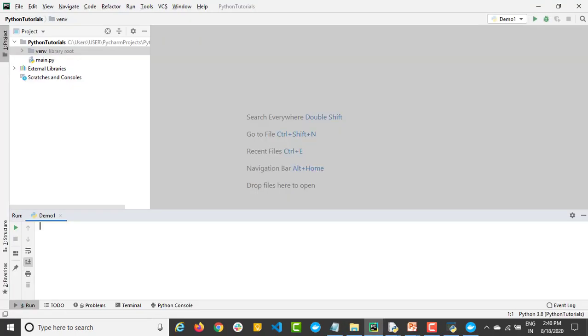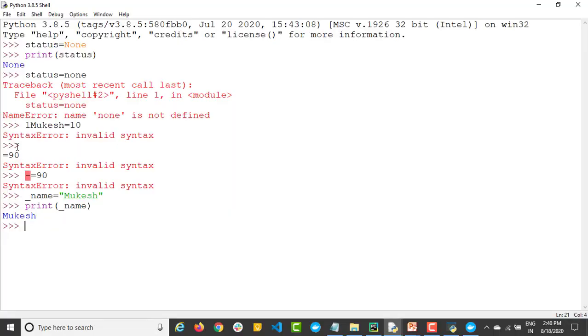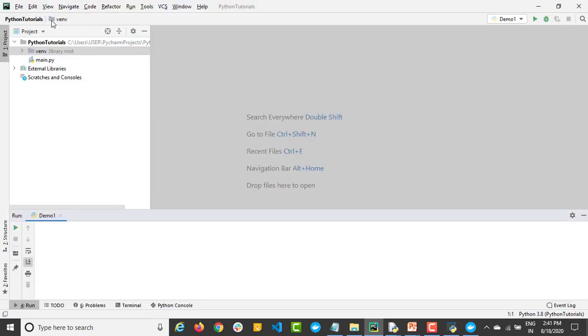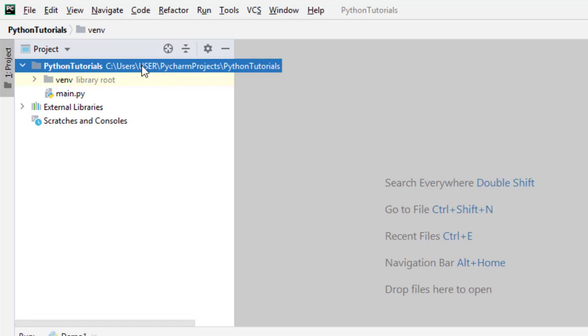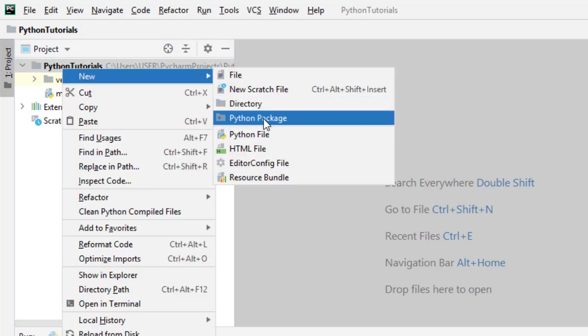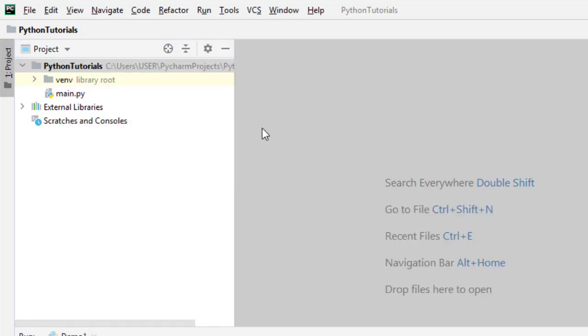So in case you're not comfortable with IDLE, which comes by default with Python, you can continue with PyCharm. Okay, this is just to show you how we can execute. Yeah, the reason why I was showing it is because it was highlighting, right? This highlighting will make our task easy. So if you want to do the same thing from PyCharm, you can create a new file. Okay, so let me show you. Let's create a new Python file, and I will call it demo1.